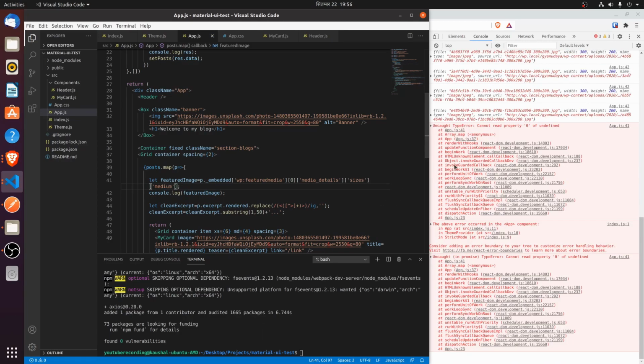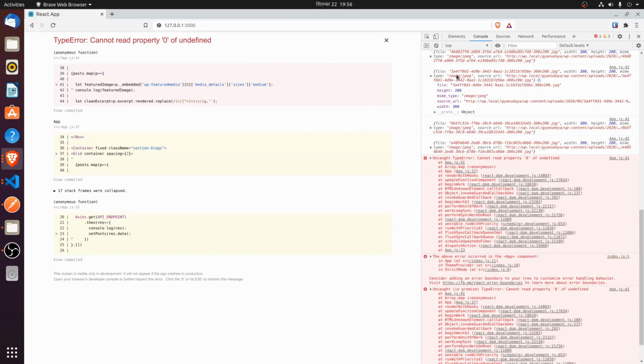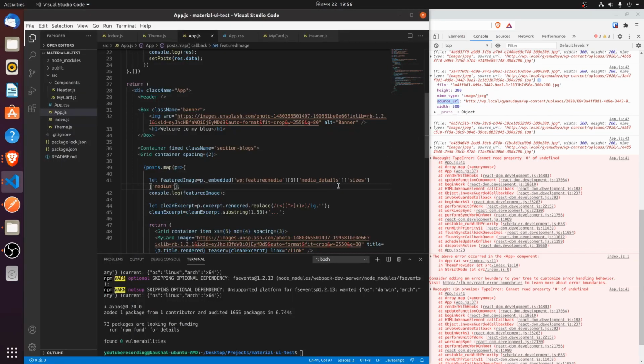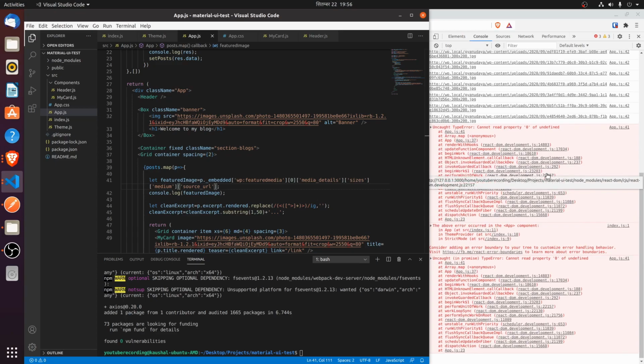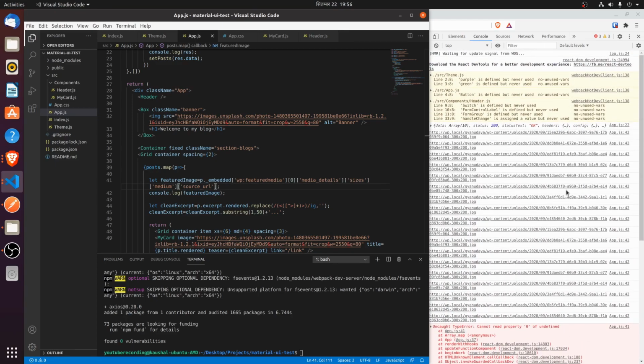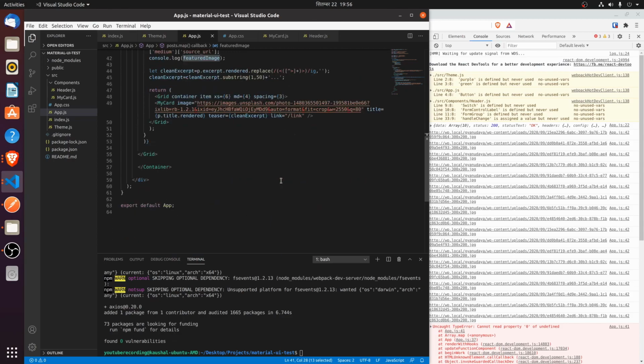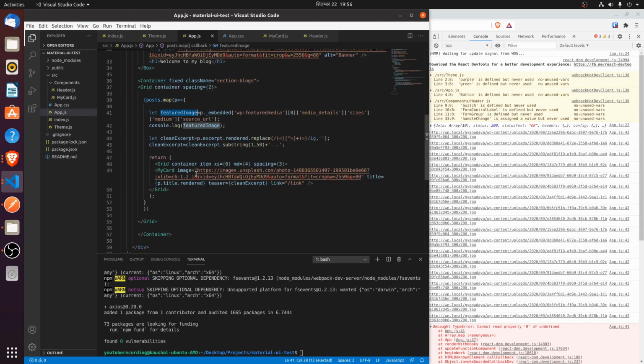So that should give us the object, and here we are using a source URL again. This is something where you will have to look into the object and drill down on how you will be using it. So that's what featured image is, and this is what we're going to pass it here.